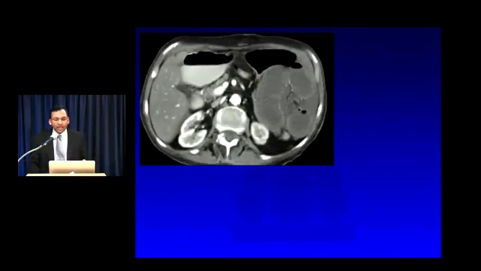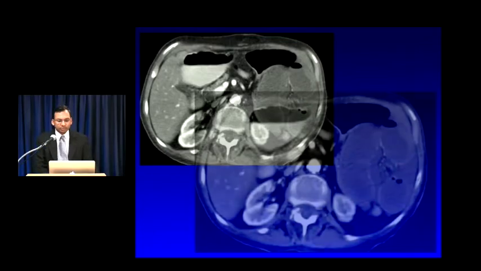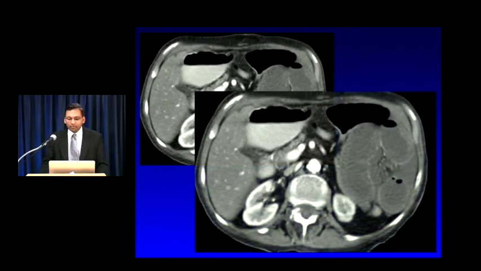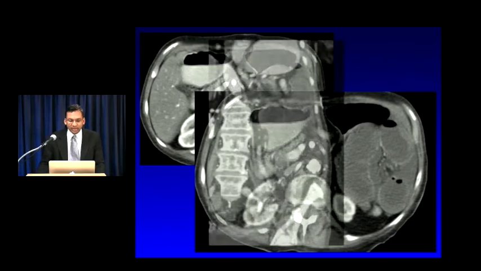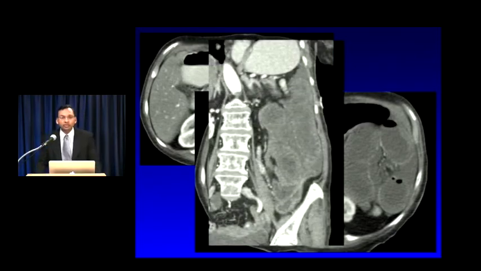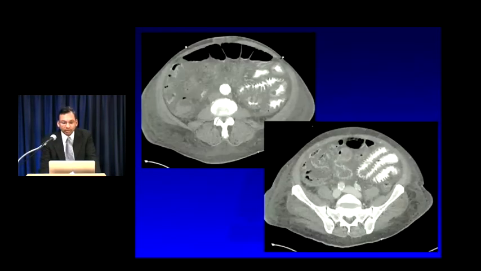Here's another example, again, of a complicated bowel obstruction. Notice that these bowel loops are abnormally tethered. They're all kind of radiating towards a central point. Notice that, again, the bowel loops are abnormally hypoenhancing. I don't see normal bowel wall enhancement. This is a complicated closed loop bowel obstruction with associated bowel ischemia.